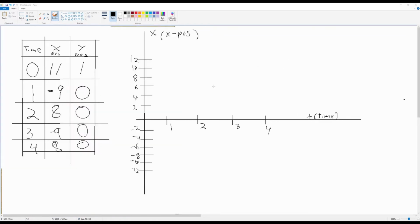Alright. So, I went ahead and filled in the rest of the table values since we did the first 2. So now we're going to be using this to plot a graph which looks like a wave. How are we going to be doing that? Well, we're going to be plotting the time versus the x position, rather than the x position versus the y position like you might be used to. Now, this is what we call the parametric graph, but don't worry about that fancy wording. Just think of it as a graph that's based on time rather than based on position.